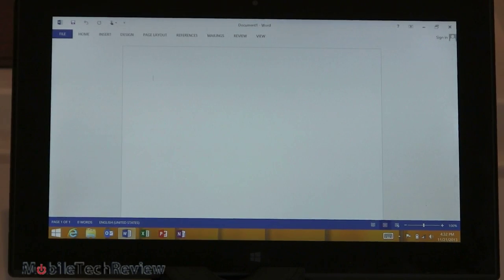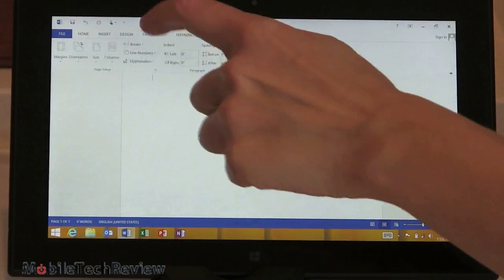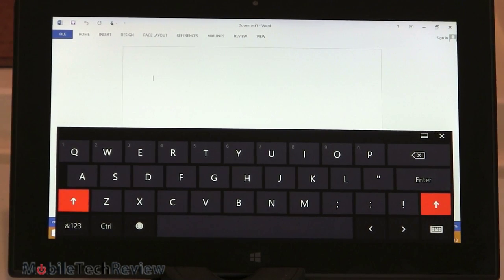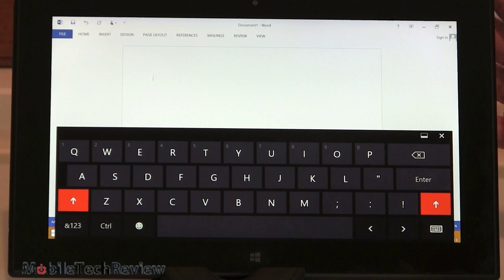For those wondering what Office looks like here — we've opened up Word, and it looks very familiar if you've used Office 2013. You can bring up all the menus, so it's quite powerful. You're likely not spending your time with the onscreen keyboard, but that option's there. Since this runs Windows, you get good USB support for USB keyboards, and you can also use Bluetooth keyboards — convenient since you can prop the tablet up and place the keyboard in your lap. It's not very lap-friendly even with the keyboard cover, and it's not as well designed for the lap as Surface 2.